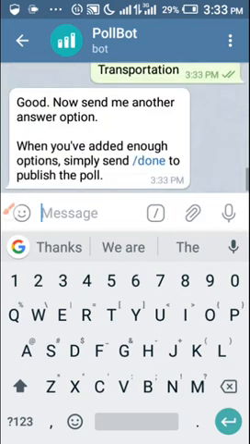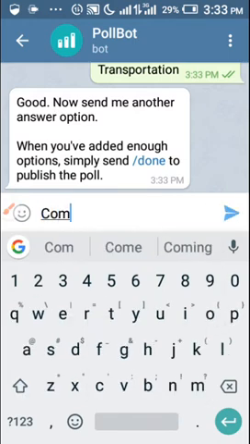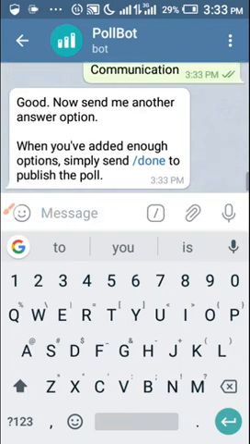Transportation. You can go on and on. Let's send another one. If you are done, you will now click on done to publish your poll.